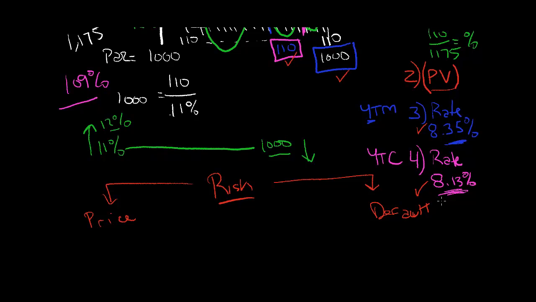I think default makes complete sense. The company goes bankrupt, you get pennies on the dollar. So if this company went bankrupt, you may get $200 for every one of your bonds, so you lose $800. The other risk is called price risk. Now, price risk I'm going to break into 2 parts. Price risk, you've just experienced one of them. You saw how the price changed. We call that interest rate risk. Interest rate risk just basically showed that when the rates go up, the bond valuations go down.